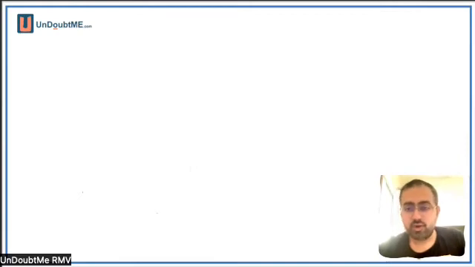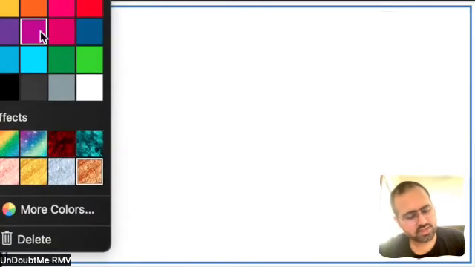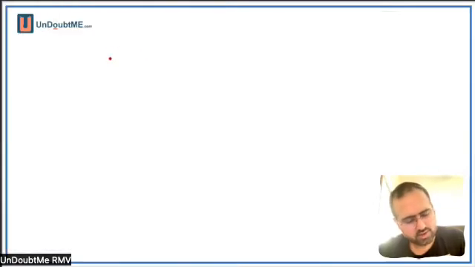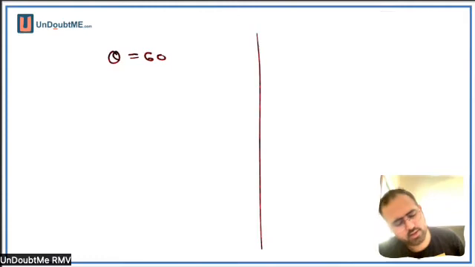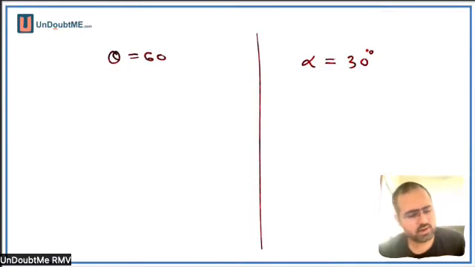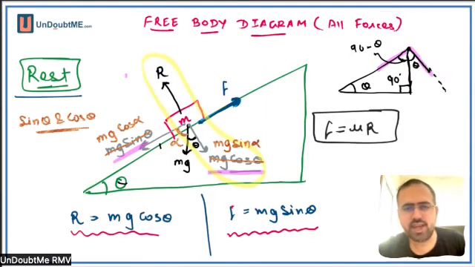We'll be taking a value of theta, basically. By contrasting values, you'll understand this thing. Let's say the value of theta is 60 degrees. You keep your calculator handy. If theta is 60 degrees, then alpha will be 30 degrees. Do you understand with the help of this diagram?